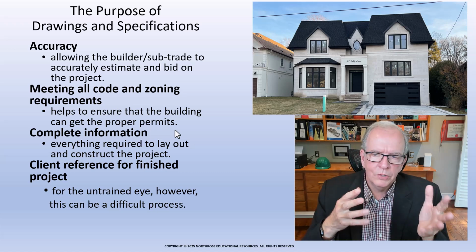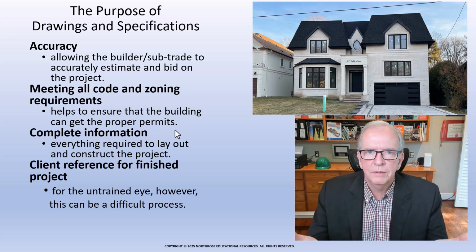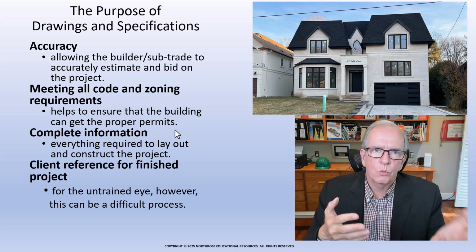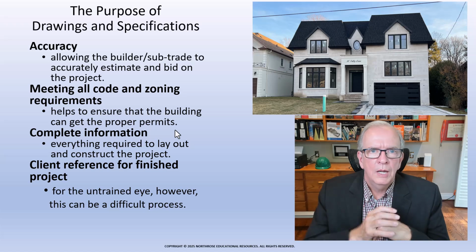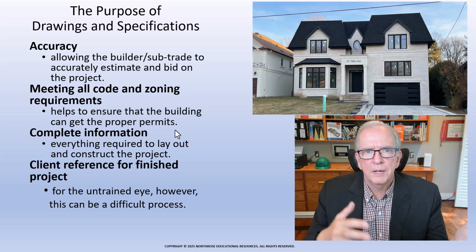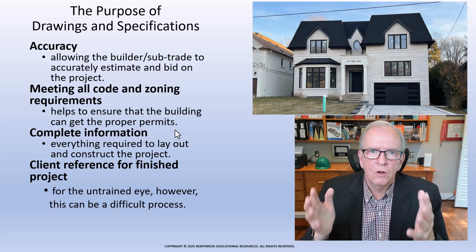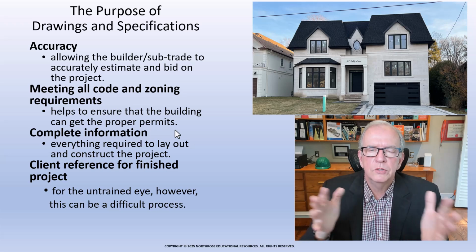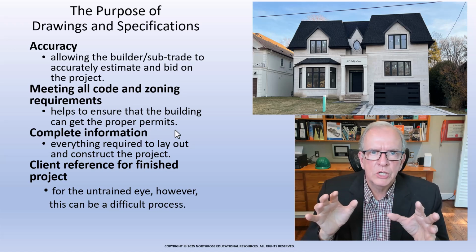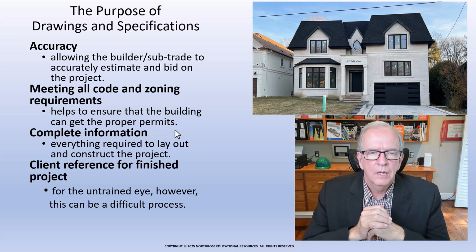And so we also have to do all of our drawings very well so that we can submit them to the building department. The building department, the municipalities, are the ones that enforce the building code. Provinces basically set the building code. The enforcement comes by the towns and the cities. And for them to approve it, it has to meet all of the building code requirements and zoning requirements. And every town and city has zoning regulations of what you can and can't do in a particular area. And we'll get into that in an upcoming video.